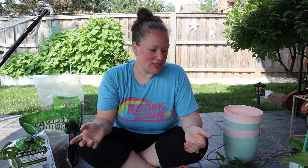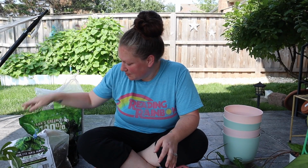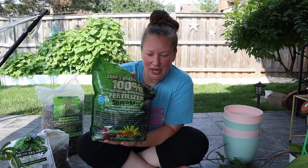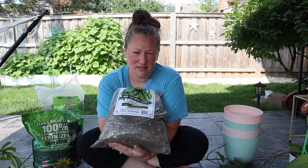So I wanted to do just a chill repot. I have some Tank's Green Stuff cactus mix here, some Tank's Green Stuff natural fertilizer here, and I have my beloved De La Tank's soil mix.